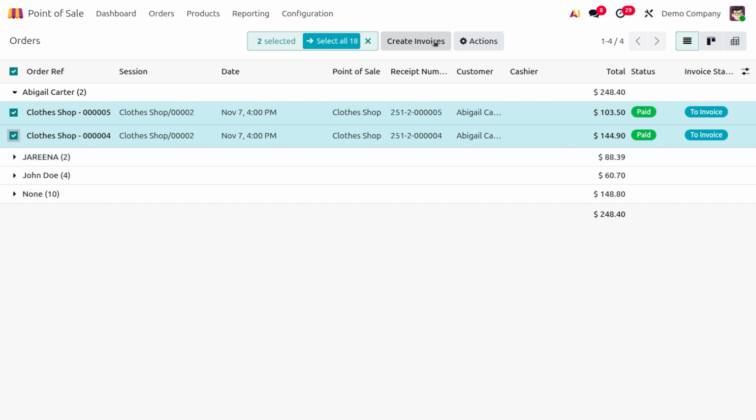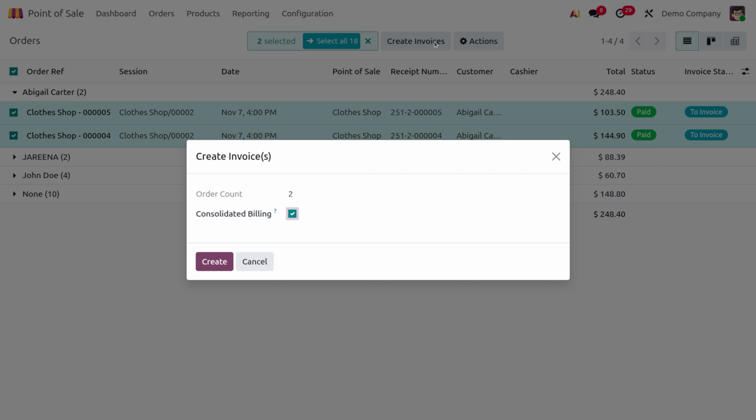Now let's see how to do the consolidation billing or the global invoices. So we need to select the invoices over here. Click on create invoice. Upon clicking on create invoice, here you can see the number of count that's been chosen over here for the global invoice or consolidated billing. As it belongs to the same customer, we can just manage with the global invoices. Upon create, you can see the result over here.